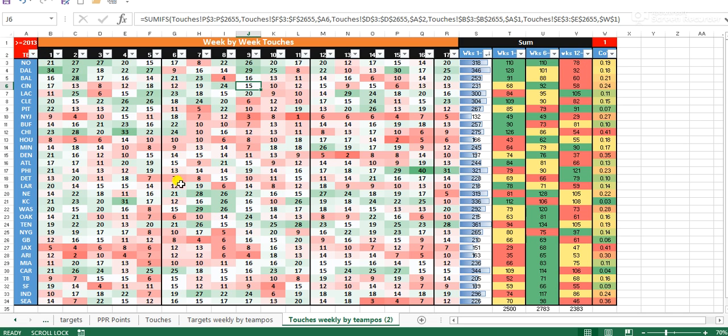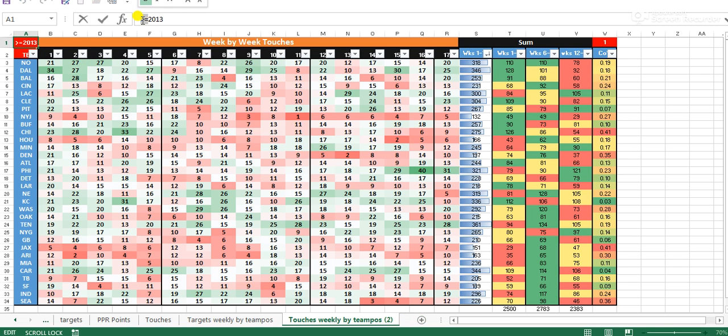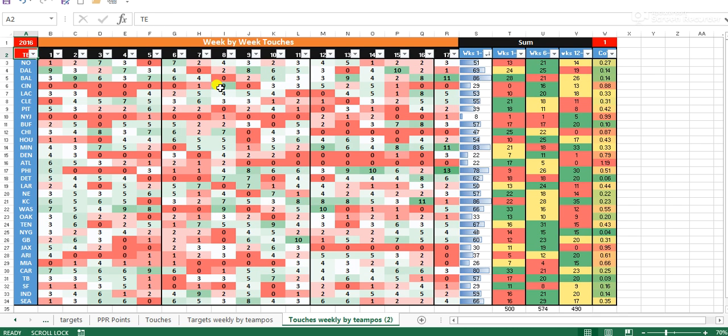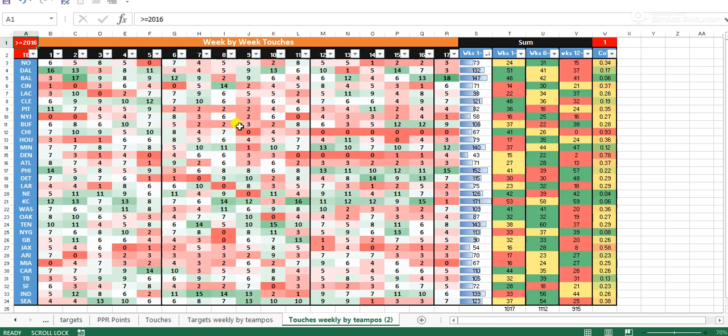It needs a key, and so in the Google spreadsheet that I'm going to share, I've got an extra tab and it just has the key. It tells you, for example, these two symbols put together mean greater than or equal to. So every year, including equal to 2013 or 2014, 15, 16, and 17. And again, if you just want to look at a single year, you just type in that single year. If you just want to look at it since 2016, then you type in greater than or equal to 2016.